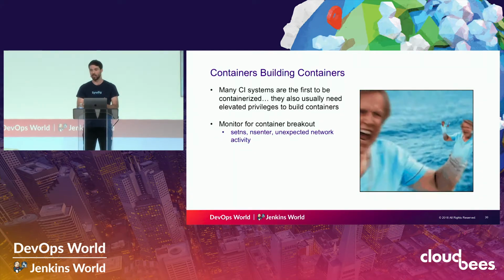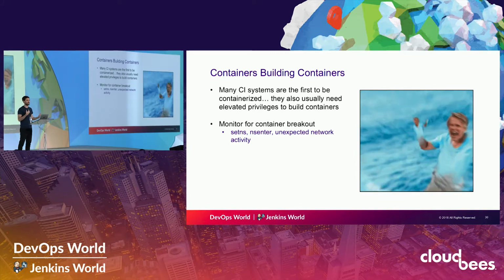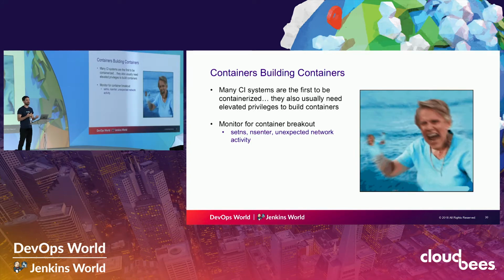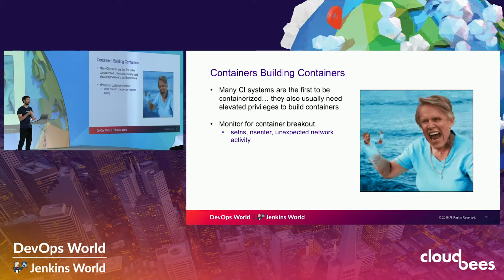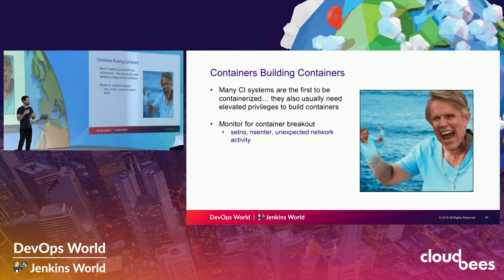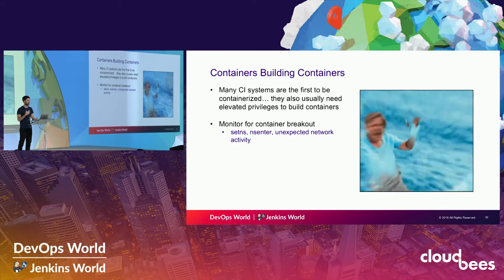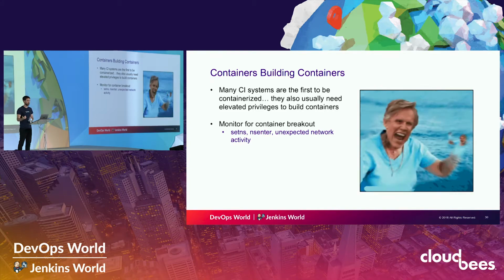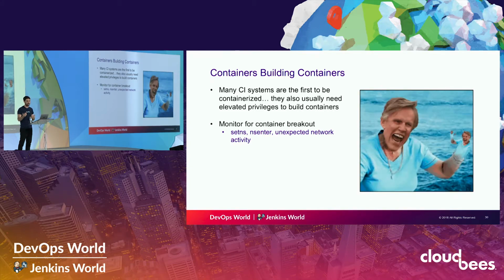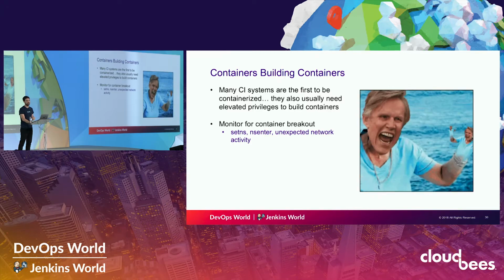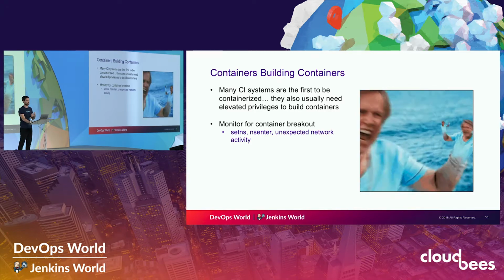One of the other attack vectors that we've seen that's really common in containers is you need containers to build containers, and these containers need privilege. So how do you lock down this infrastructure? This is where you're going to want to look for any container breakout, if someone's changing that namespace, and then really thinking of your CI/CD pipeline as something you need to lock down as well.